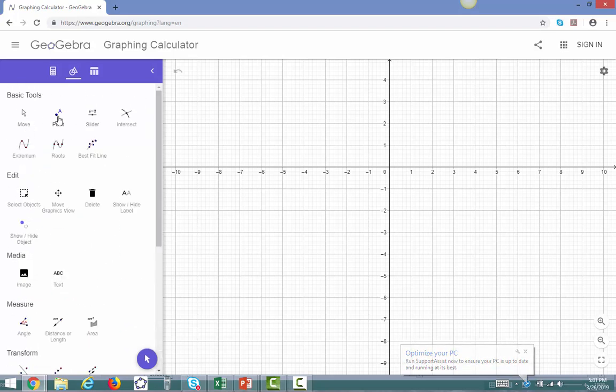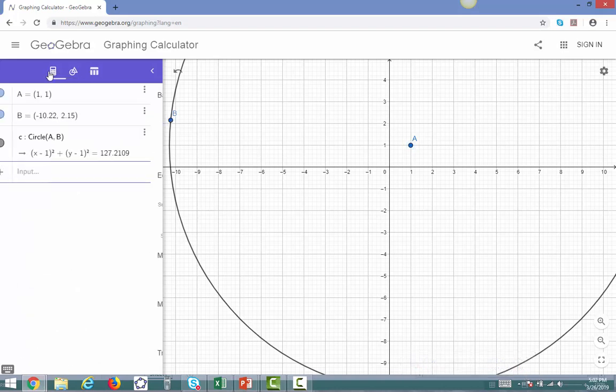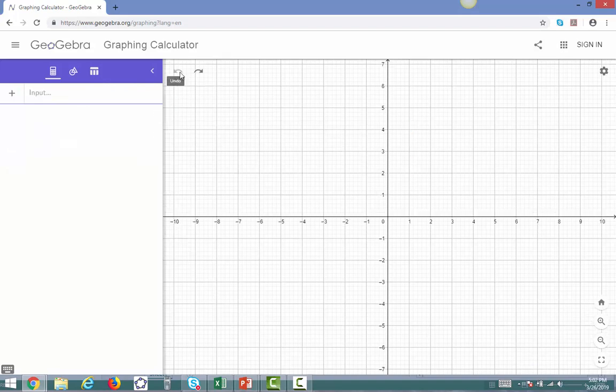One thing would be go up here and pick a point, but I don't like that. I'll show you why, because sometimes when I pick a point, I have a hard time getting exactly where I want to get. So like I could hit here and then I can go over. Oops, now it's looking for my circle. There's the second point. What I find though sometimes is the circle, see like this point B? That's not very accurate as far as I'm concerned. Like it may not be the point I exactly want. So I like to pick my points myself and then have it graph it. So let's get rid of that. I'm just going to hit the undo.